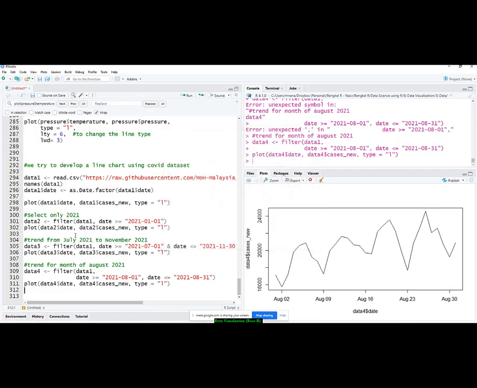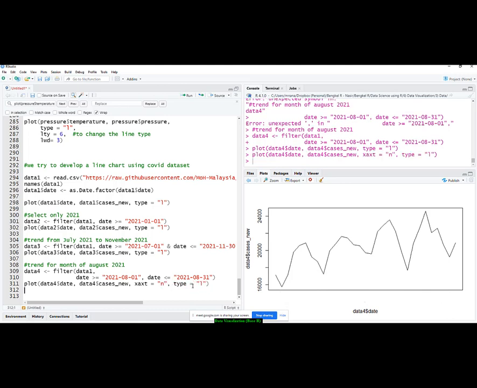So what we need to do is we need to change the axis lah. Let's say I don't want to put any axis. Axis equal to n, right? I remove the axis first, right? So then I put axis 1 should be date, data 4 date, and date should be formatted as tadi dia letak apa, dia letak month and day kan.